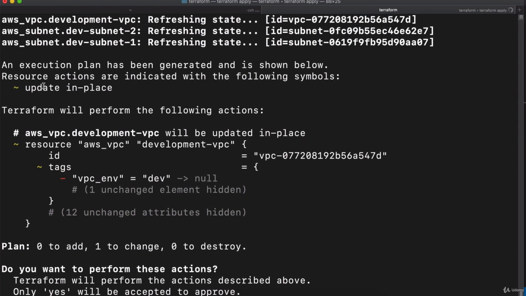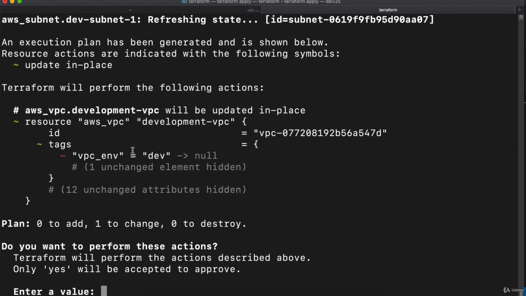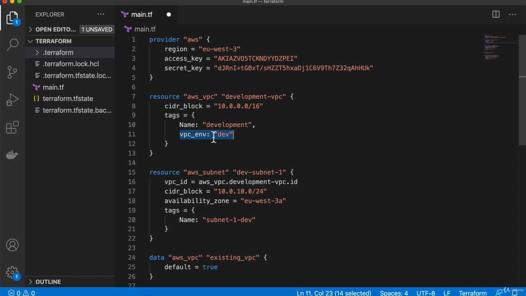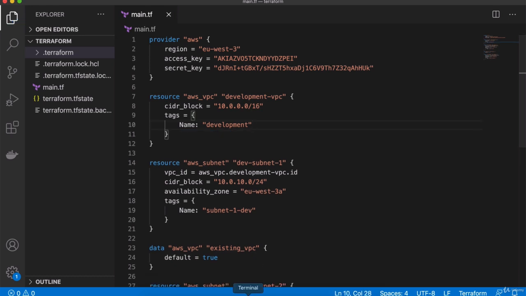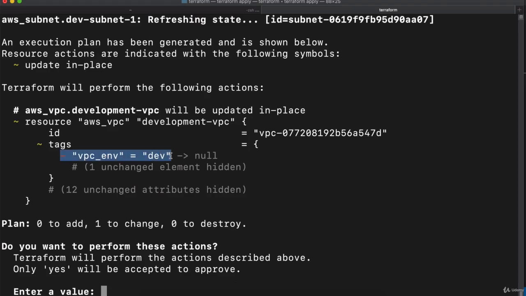So basically, again, Terraform went ahead and calculated what is the current state. The current state was basically this, right? And it gets the current state from AWS. And since we removed this, Terraform correctly decided that the current state needs to be updated by removing this tag from the VPC resource on AWS.